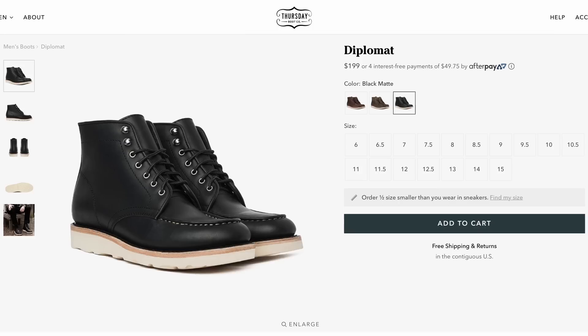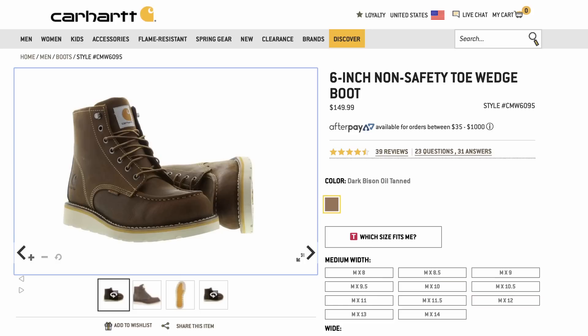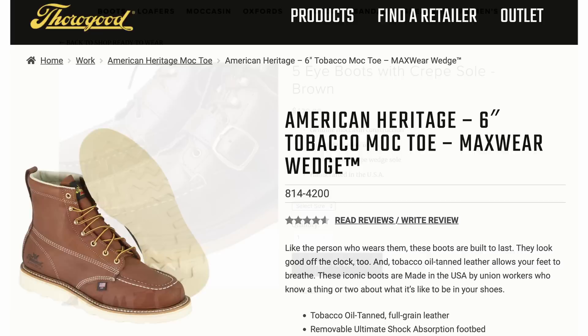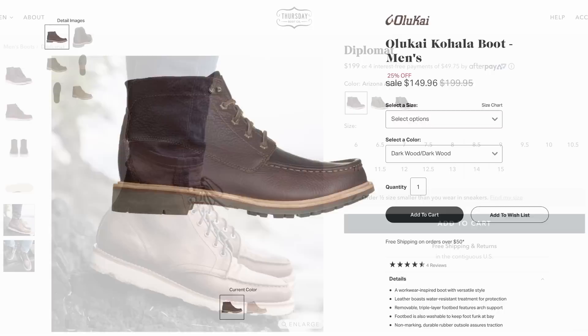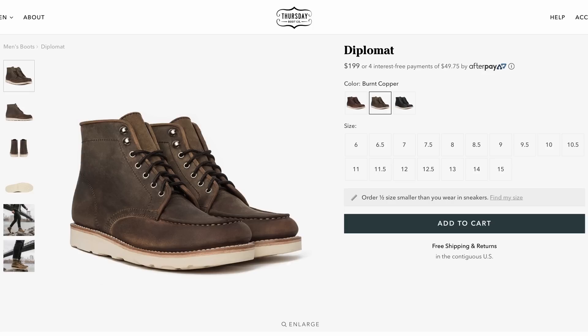The actual moccasin toe construction. Let me give you a disclaimer right off the bat: most of these shoes aren't traditional mock toes. We're actually going with mock toes and mock inspired boots. But let's be fair — you just want the look, and I don't blame you. We're going to go over a bunch of different mock toes so you can save yourself a whole bunch of time on the internet. I'm going to give you about 15 different options. Hopefully one of these will match your budget and your style. We have quite a bit to cover, so let's get into it.